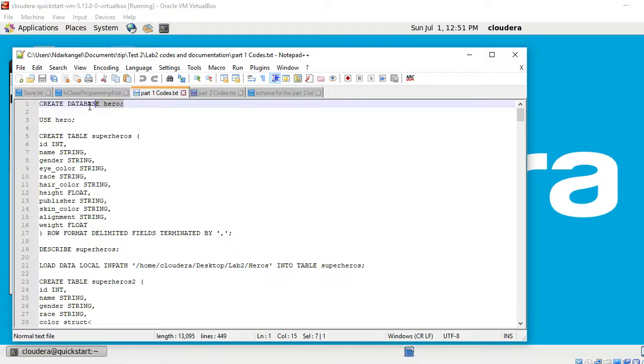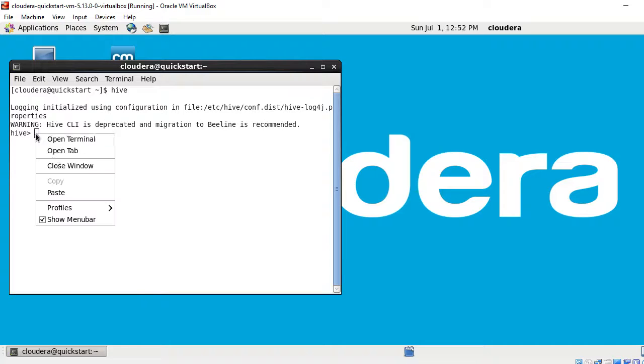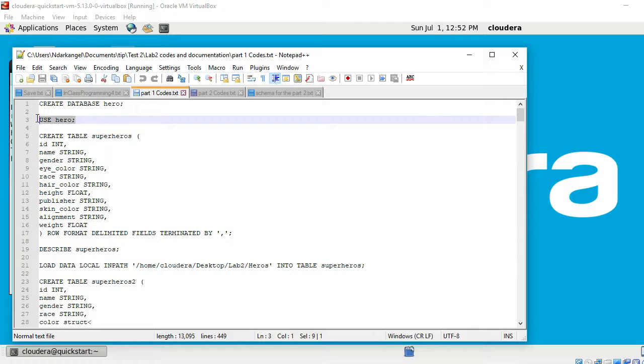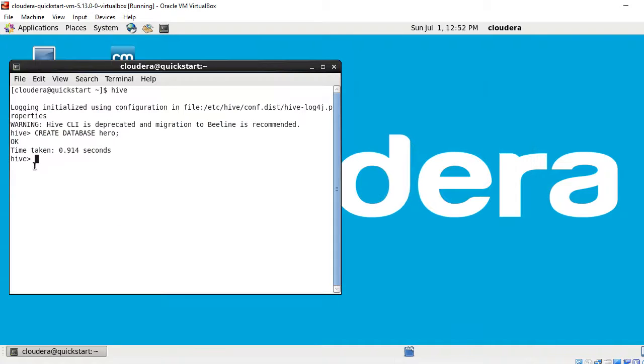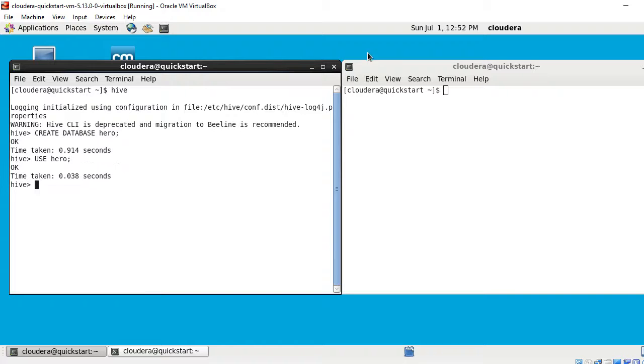First thing, we had to create a database called hero. Let it load. Okay, so here's the create database hero. You see we created the database, and after that we go to the second code, which says you're going to use the hero database. So paste it.